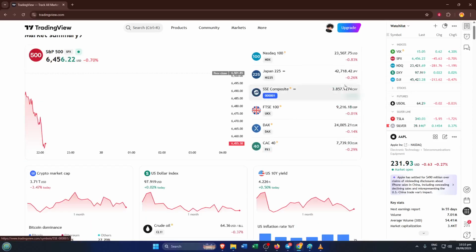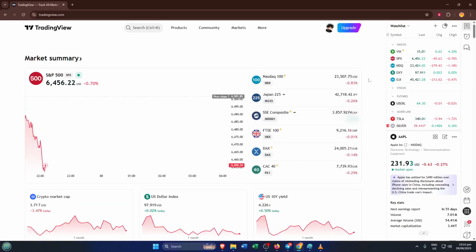If you've ever felt a little overwhelmed when trying to mark up your charts in TradingView, don't worry. Today I'm going to walk you through exactly how to use two of the most essential drawing tools, vertical lines and horizontal rays. By the end of this tutorial, you'll not only know how to add these tools to your charts, but you'll understand why and when you might want to use each one. Whether you're spotting trends, marking key price levels, or just keeping your analysis organized, these drawing tools are real game changers. So let's dive right in.